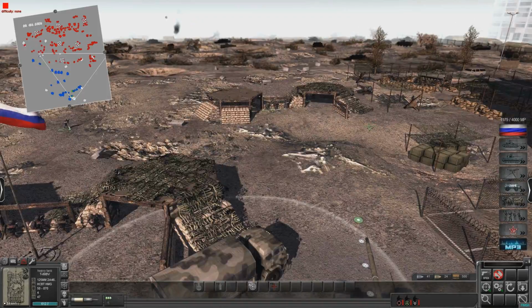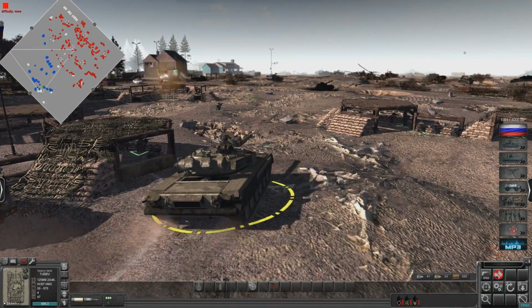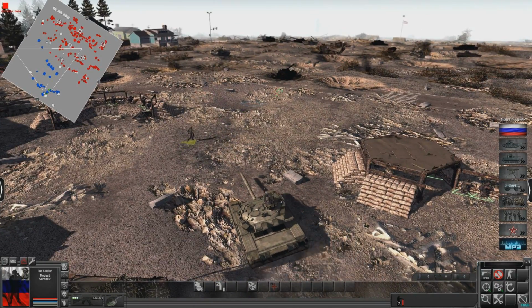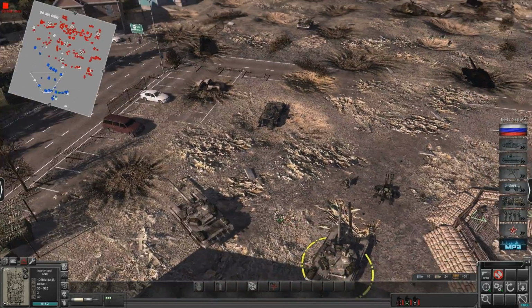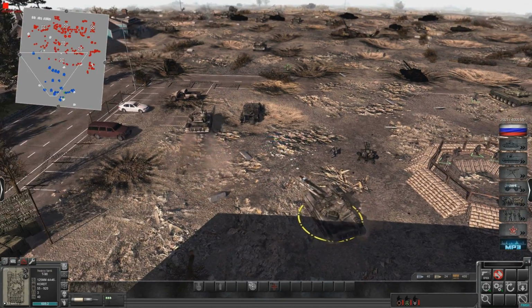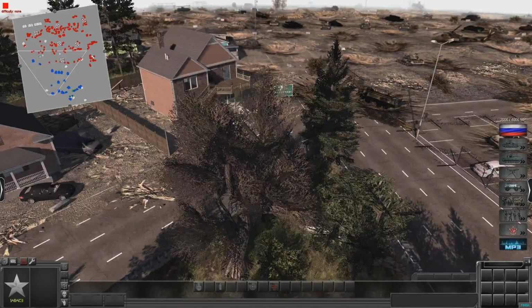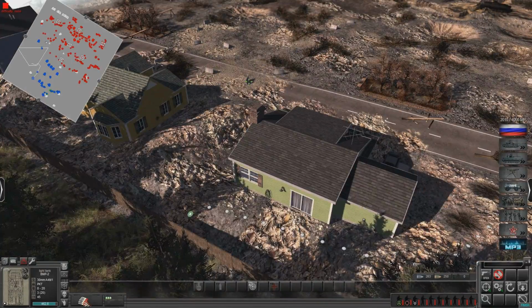T-80. This is a jet-powered tank, as far as I'm concerned. Which is pretty cool. It's got a jet engine. Both T-90s are active on this side, still providing, of course, a little bit of base protection. This T-90 is completely burnt up. It's gone. Dead and gone. Oh, we're still taking fire back here, though. Let's try and make a little shortcut around here.